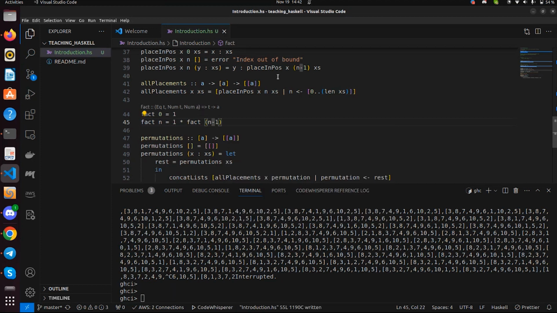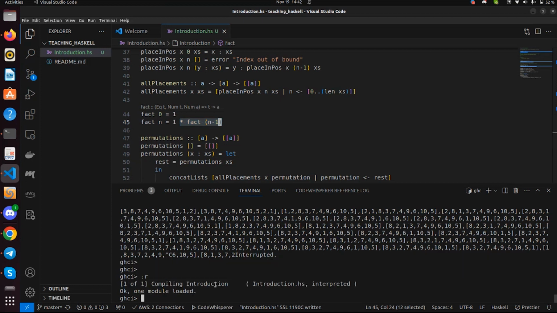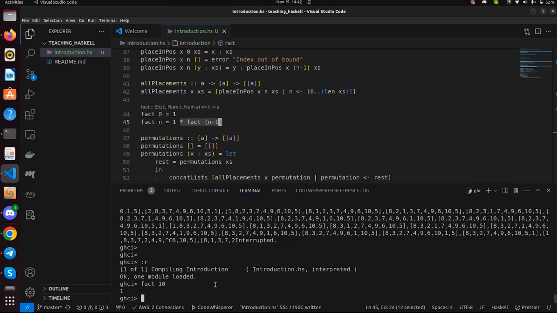As you can see, it is not required to manually annotate the function signatures, even though that is suggested. Haskell has something called type inference, so the types of the functions will be deduced from the operations that we are using and how we are calling the function. Let's reload this and call factorial of 10.